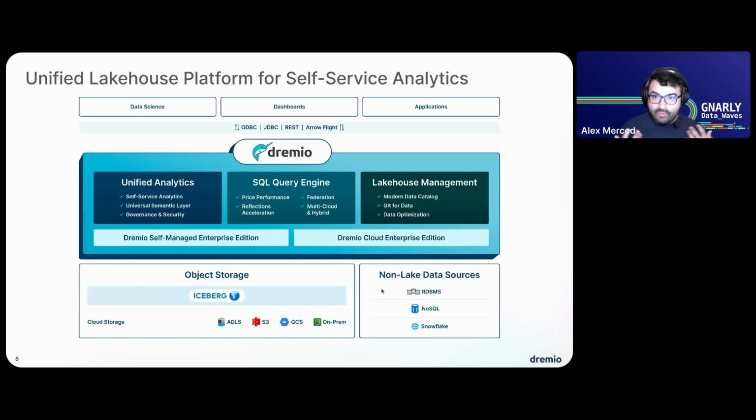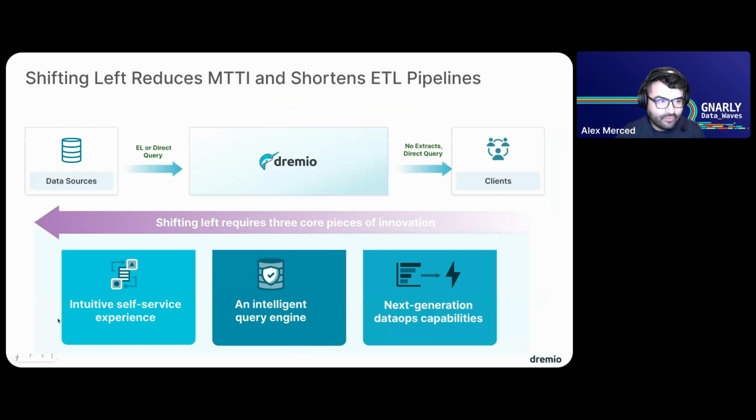That way, as you make the data lake the center of your data gravity, it becomes really easy to do so, because things like managing your tables are automated and abstracted away by the Dremio platform. It can be deployed through Dremio's Self-Managed Enterprise Edition, where you can use our Kubernetes Helm chart to deploy very easily into your Kubernetes environment, or through Dremio Cloud, which is even easier because you just sign up, connect your Azure or AWS cloud, and you're good to go. You have your data lakehouse platform connected, and you're off to the races. Today we'll be using Community Edition, which is the free edition of our self-managed software.